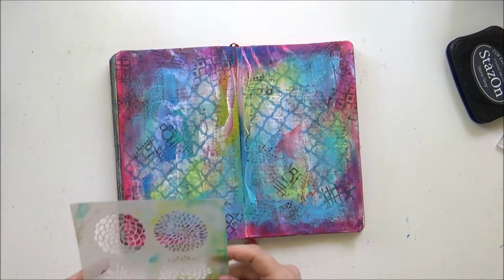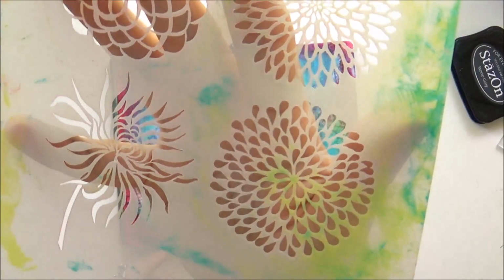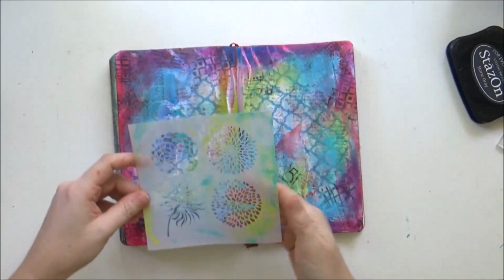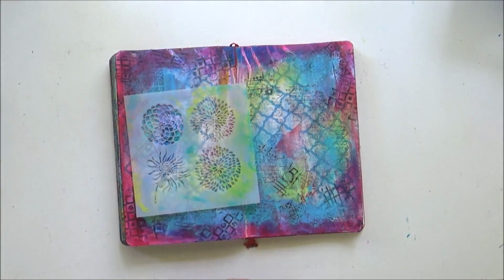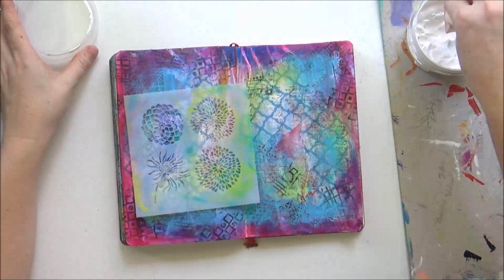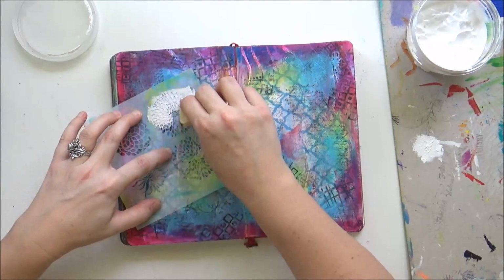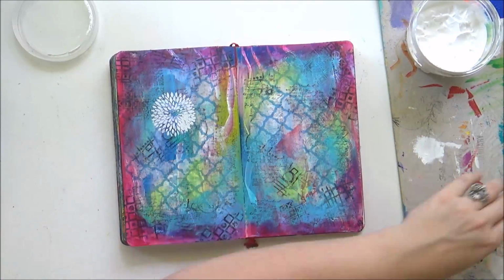Now I'm going to follow up with my little bloom stencil again that you can find in my store. I love how you've got little flowers on there that are quite detailed, and that's going to add a beautiful little focus point on my background here. So I'm going to get some gesso because I like how white and opaque it is. I really want to make sure my flowers are going to pop above my busy background.